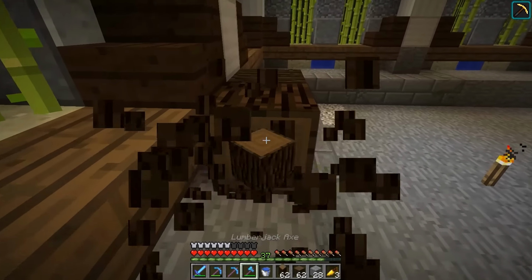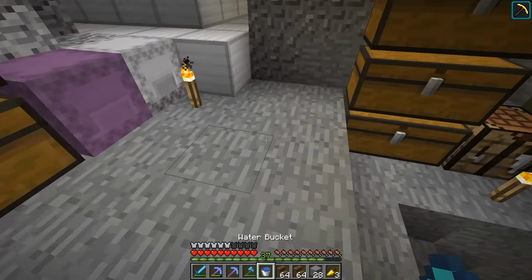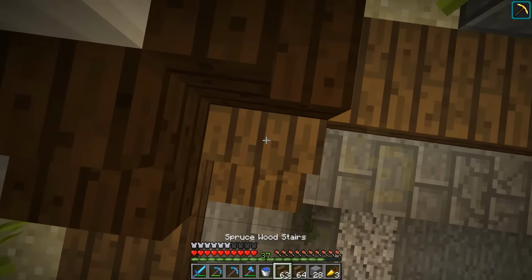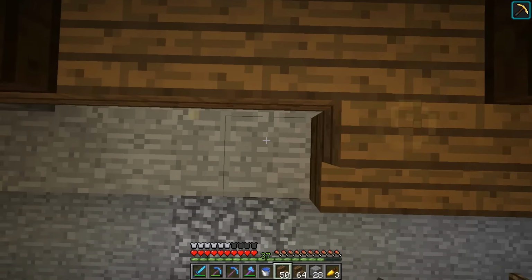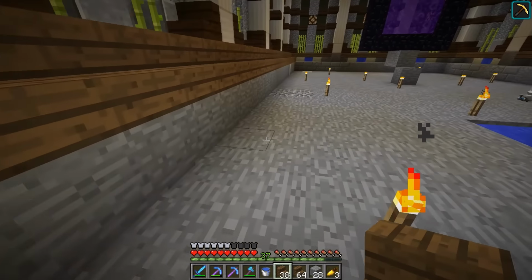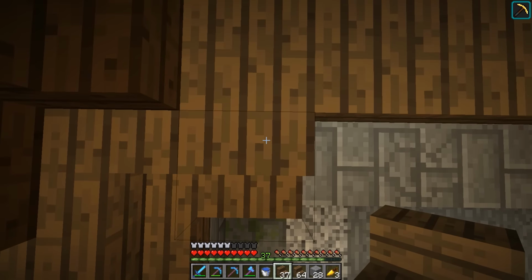Still not really a fan of that, to be entirely honest. What if we were to do spruce stairs? What if we just kept it really simple? And instead of logs here, we just did good old spruce stairs going all the way across, like so. How's that look? I can live with that. I think that's a good look.